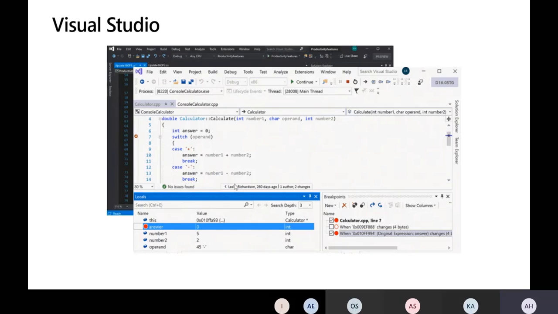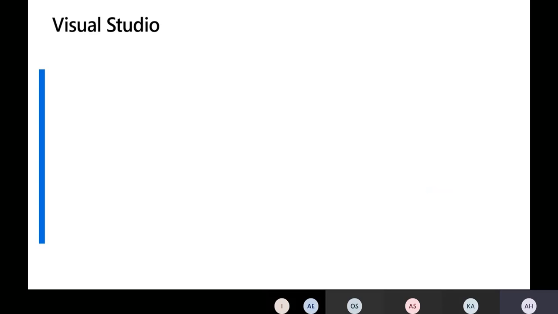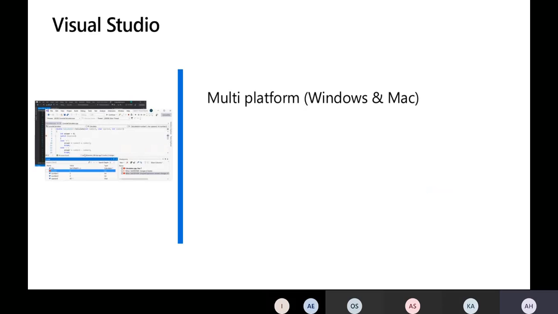Now with Visual Studio, we know it's multi-platform for both Windows and Mac. You can have different kinds of customizable workloads, multi-language support.